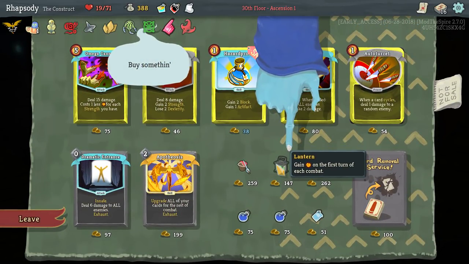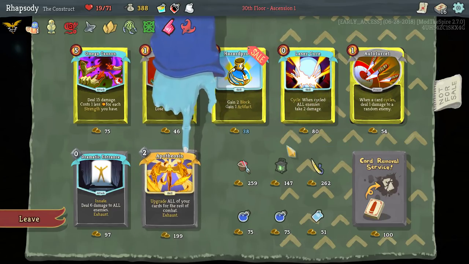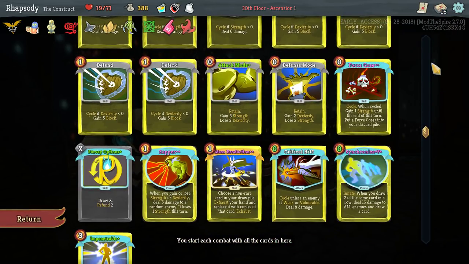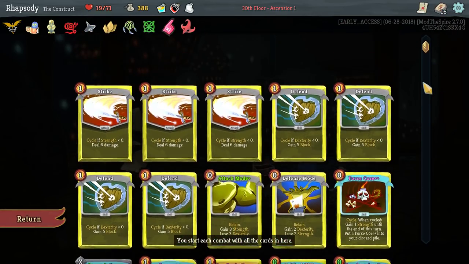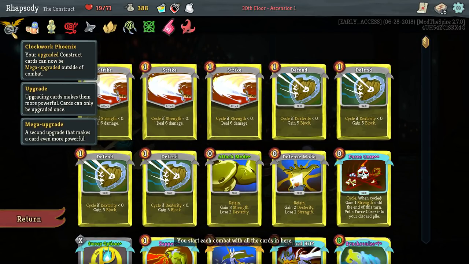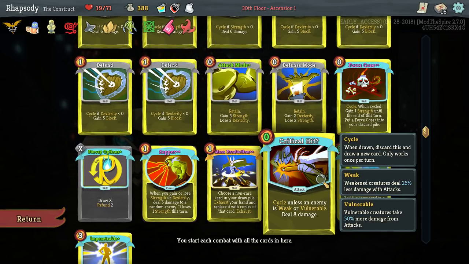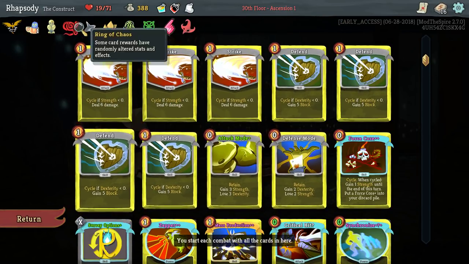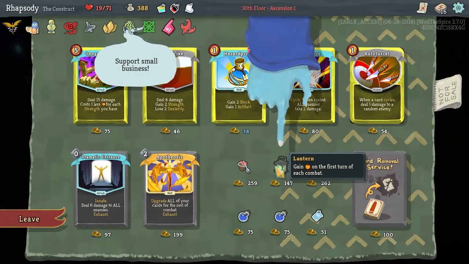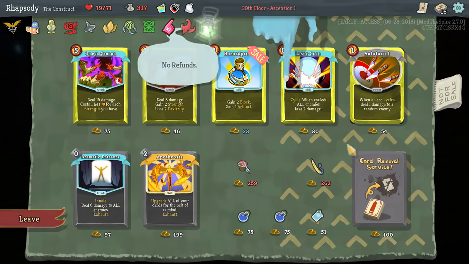Lantern's ridiculous. Gain energy on the first turn of each combat. I mean, Apotheosis is also pretty good, but the problem with Apotheosis is that it can't mega upgrade cards. You can't mega upgrade cards in combat. Look at that. Your upgraded construct cards can now be mega upgraded outside of combat. So it'll upgrade a lot of these cards, like upgrades critical hit, upgrades defense mode, upgrades my attacks and strikes. It's actually not as good as it looks. Instead, we're going to go Lantern and almost certainly a card removal.